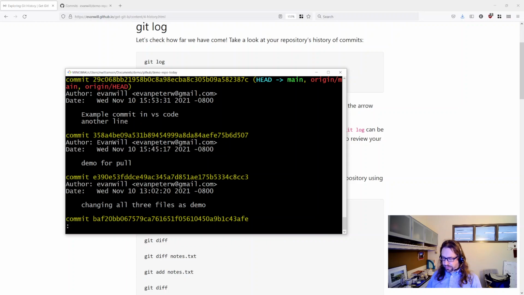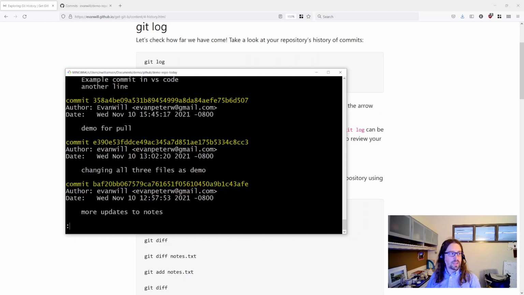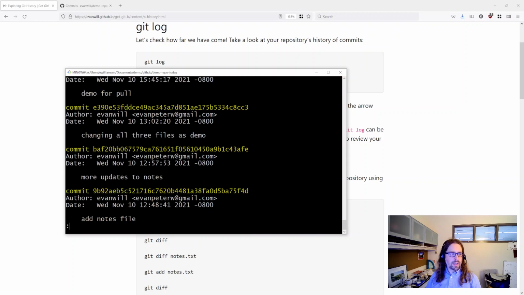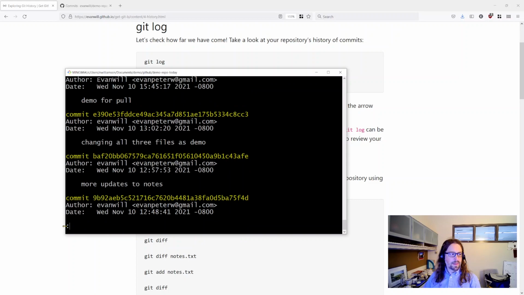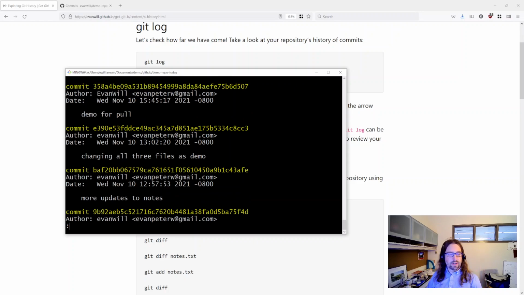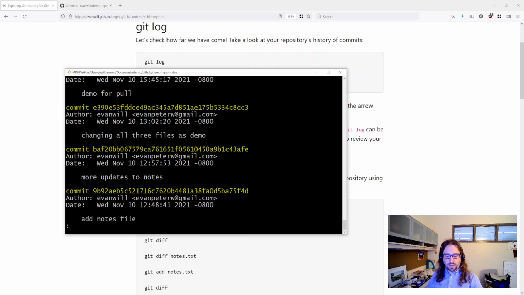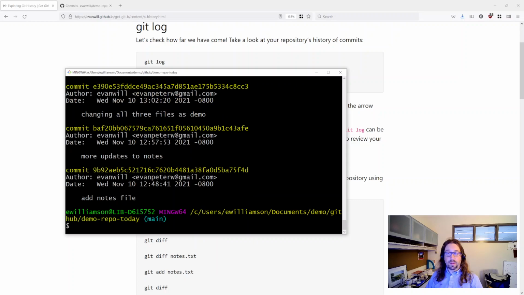If you want to navigate through these, you can use the page up and page down buttons. This is a long bunch of text in your terminal. You can use your arrow keys to just go up and down it. And then when you're done, you can see this little colon down in the corner of your terminal. This is a common practice in other types of terminal applications as well. When it's taking up the whole screen, you can use the arrows to navigate, but when you're done, you just press Q to get out of that view, and then you get back to your regular terminal window on the command prompt. So we did git log.